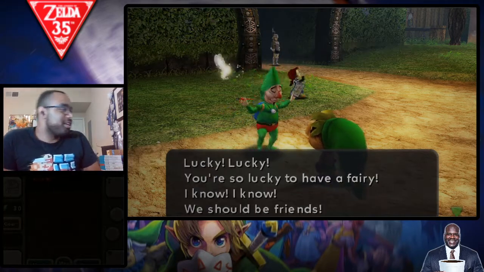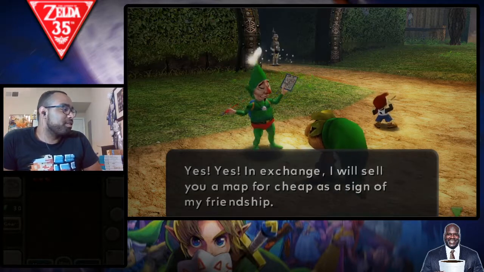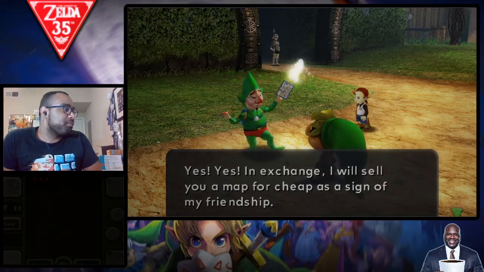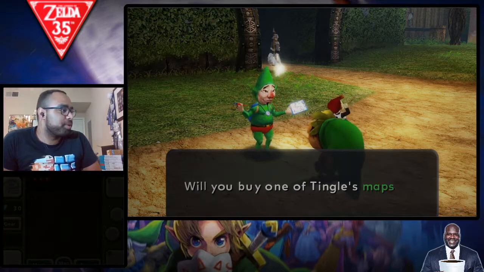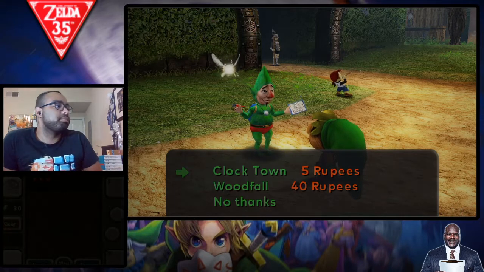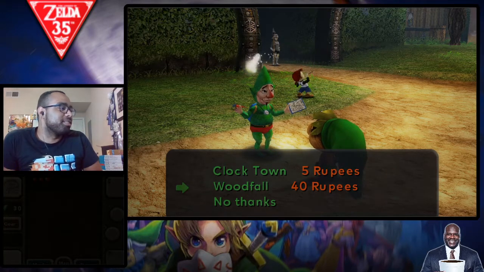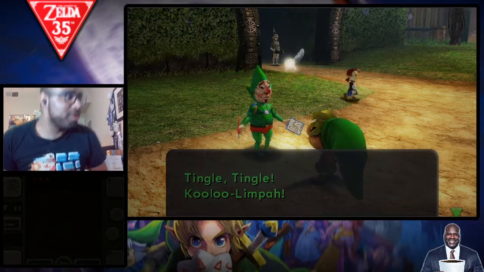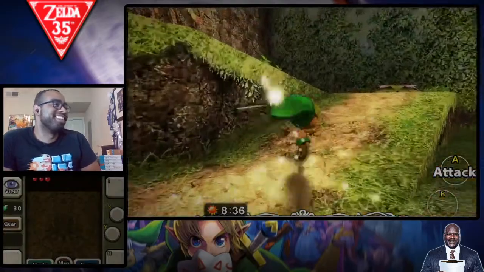Lucky, lucky. You're so lucky to have a fairy. I know. We should be friends. Sir, you're a stranger. I'm a child. I'm in danger. Stranger danger. Yes, yes. In exchange, I will sell you a map for cheap as a sign of my friendship. Friendship. Will you buy one of Tingle's maps? Step over here in the white van that says maps. This is a sign. I have no money. Tingle, Tingle, Kooloo-Limpah! Don't steal them. Do not steal. That's my OC, do not steal.